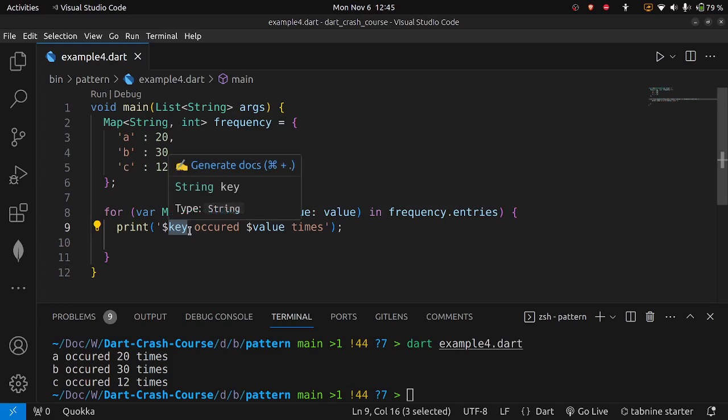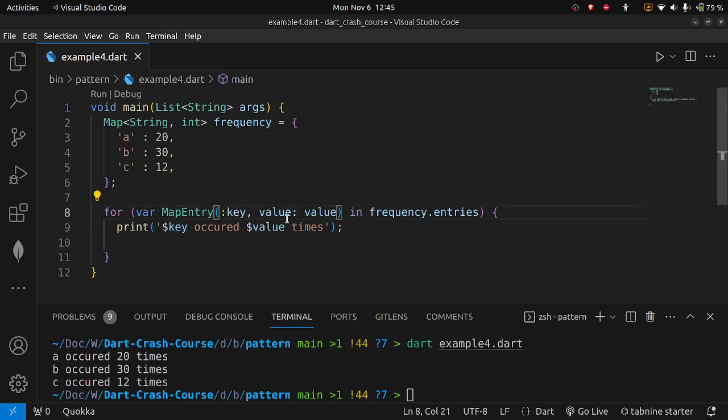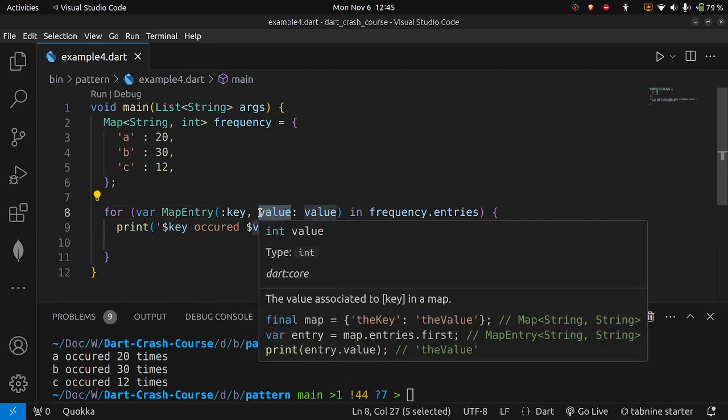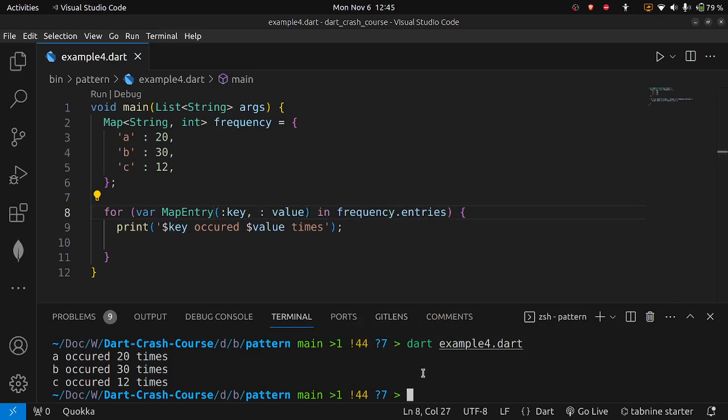But we could still simplify this by binding the results directly, since what we're having here is a key and a value. We could just do something like this. We could just remove this, and it will still be valid.